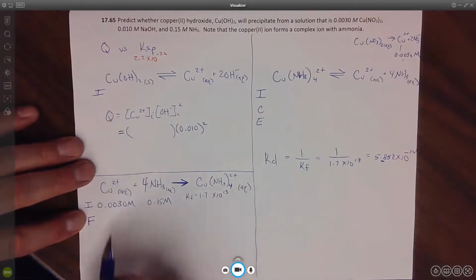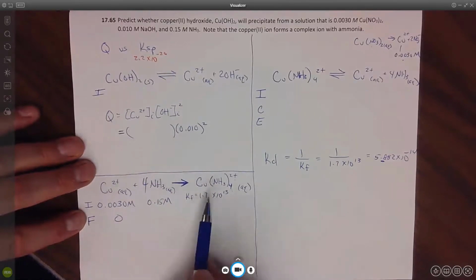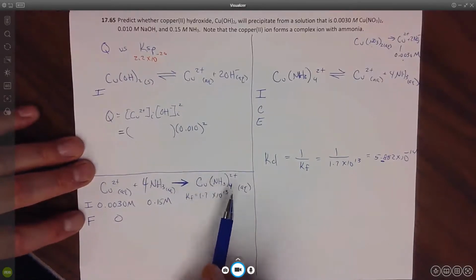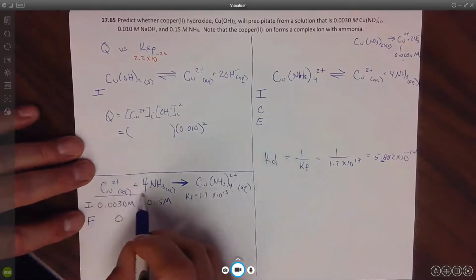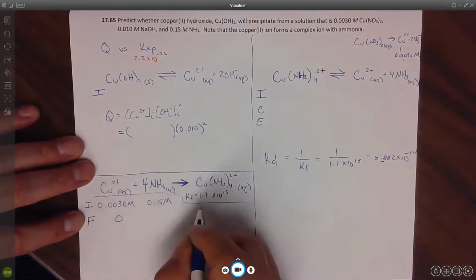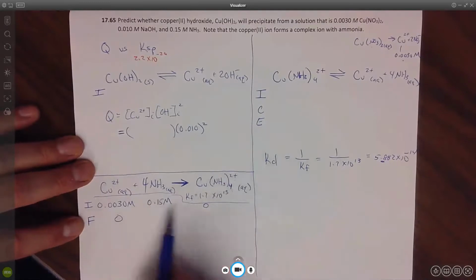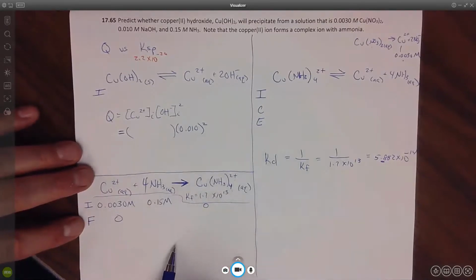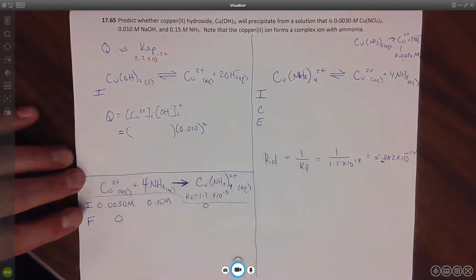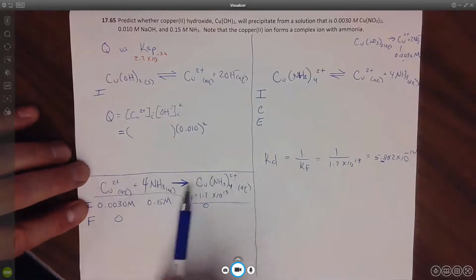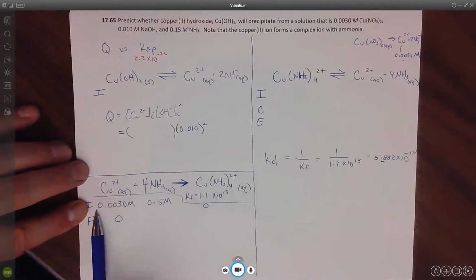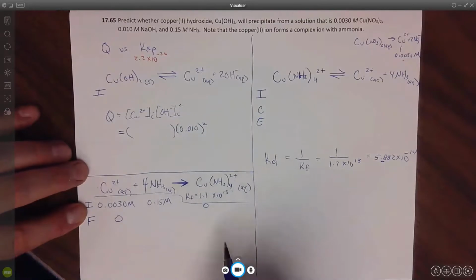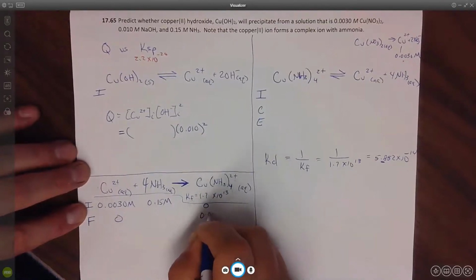0. If that's my limiting reagent, there's none left. What would be the concentration of the complex ion? Now we're assuming again, I'm not leaving myself enough room here, but we're assuming that we had none in solution to begin with. When this reaction is complete, how much am I going to have? 0.003. Yeah, this is the limiting reagent. It's a 1-to-1 ratio between the copper and the complex ion. This is all going to my complex ion, so this is going to be 0.003.